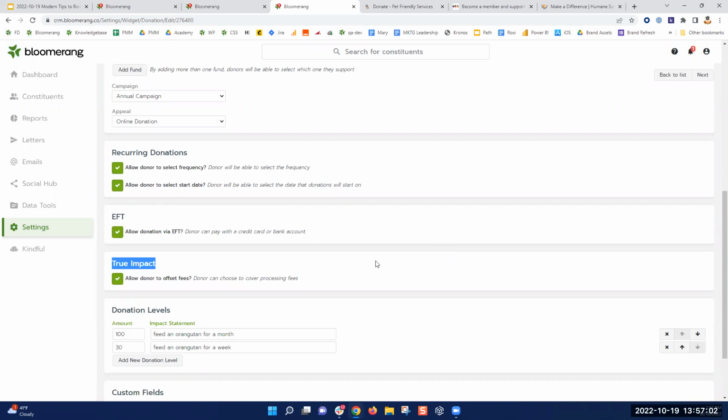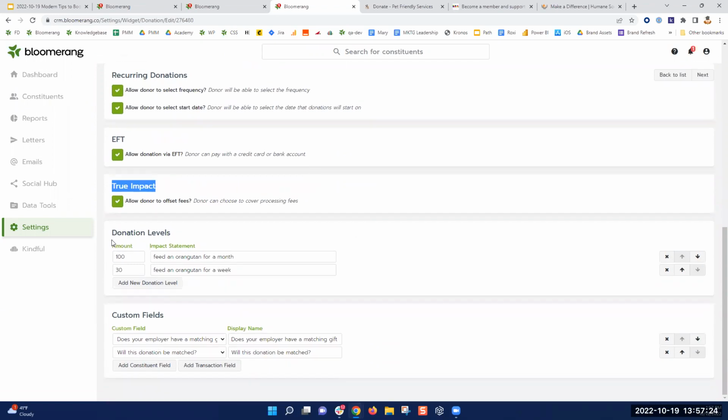We found that a lot of donors take advantage of this option because it helps the organization, and if it's a small amount, they're already here to support your organization. They're more than willing to cover that little bit more so that more goes towards your organization. You can see the donation levels here as well. So this is where I'm saying, if you have an impact statement, if the donors know where their dollars are going, they're likely to give, and they're likely to give more.